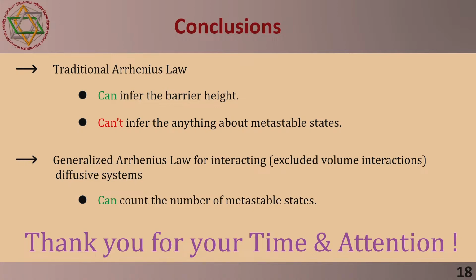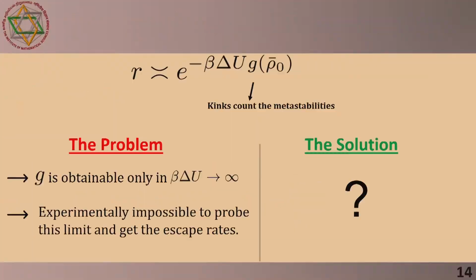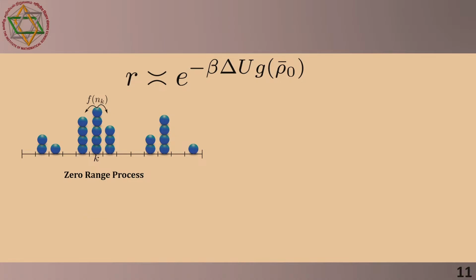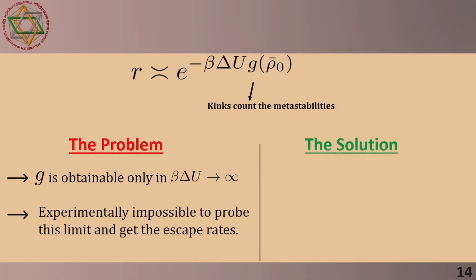Questions? Ajit? So I have a couple of questions. So where is it useful to know the number of metastable states? Second, does this result apply only in one dimension or in general? So, first question: when you know the metastability in a system, let's say, you can kill out some fast degrees of freedom and simplify the system.